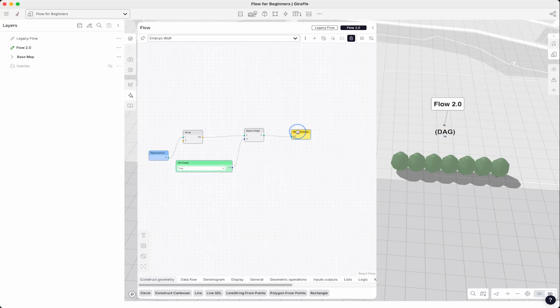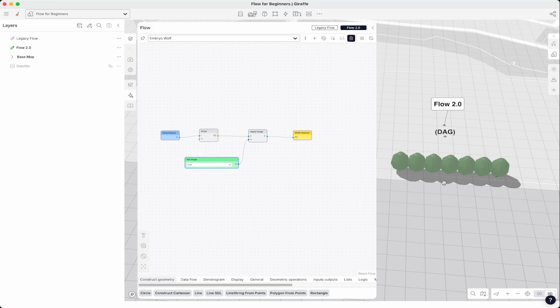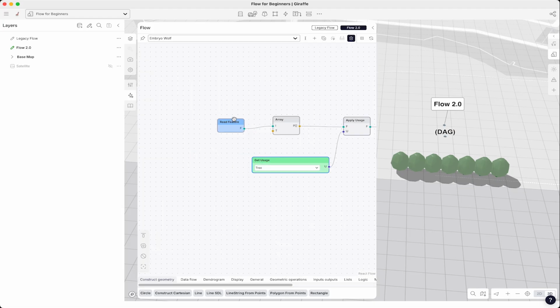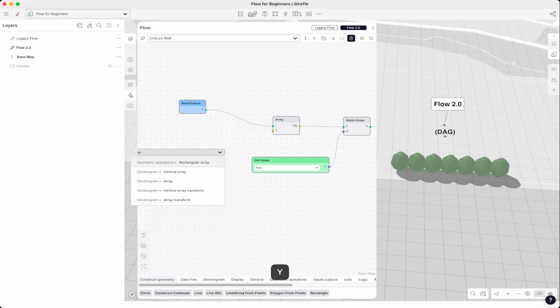So there are a few extra steps when you use the Flow 2.0 tool. But I guess the benefit of that is that you have added flexibility over how you want to control this algorithm for your design. The last bit worth mentioning, if we want to change the spacing with our new flow that we have set up, we need to add an extra node, and that's an array transform. If I double click, I'm searching for array, but we need the transform. If I grab this, this basically allows me to control some of those settings within there.